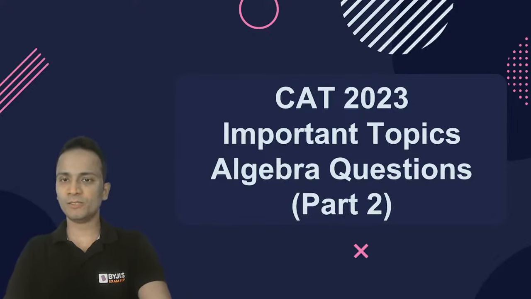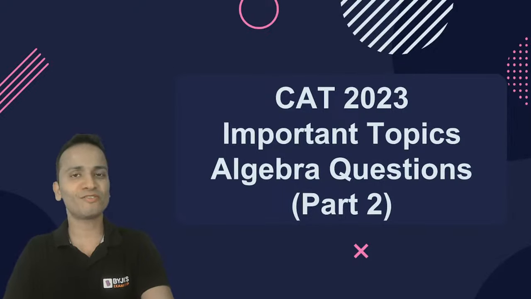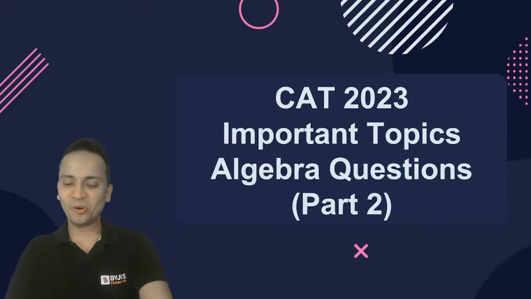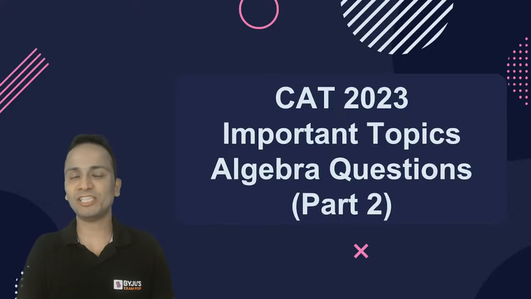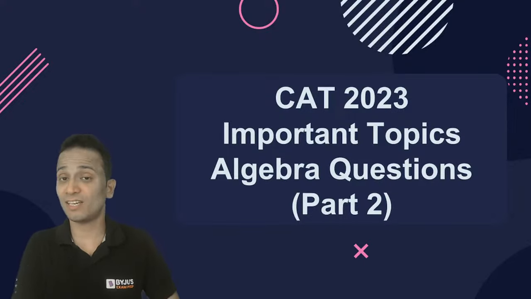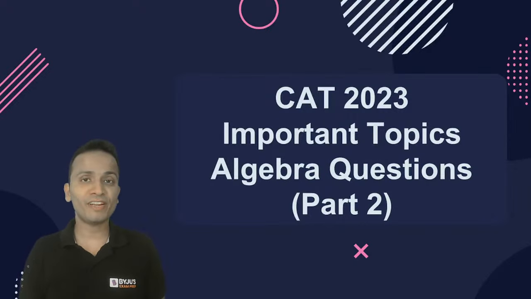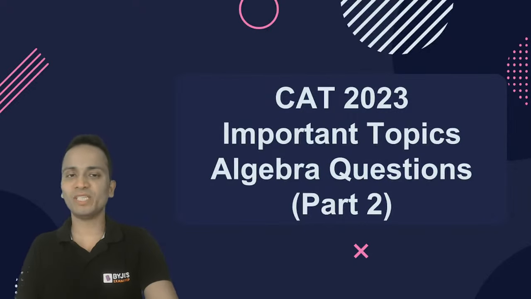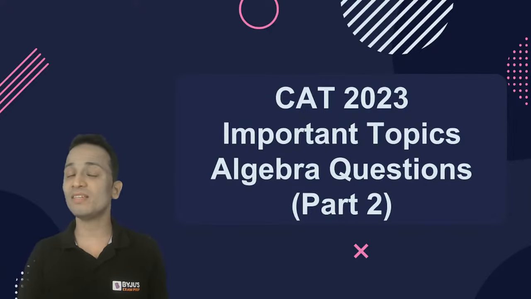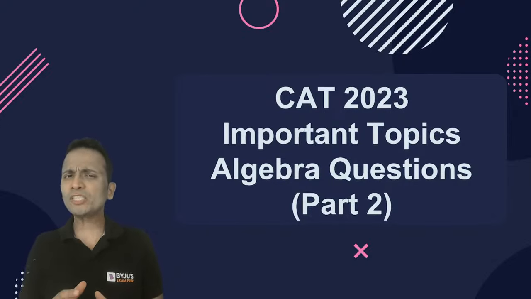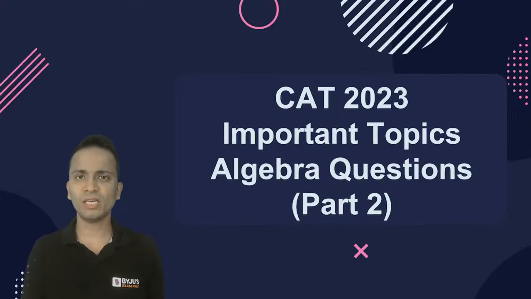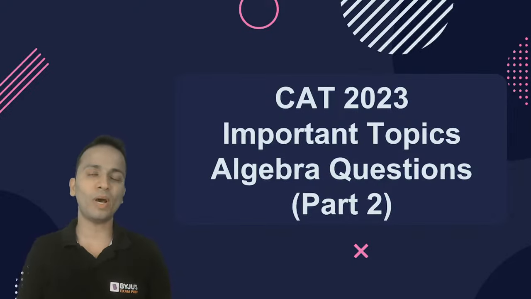Now friends, it's already 1st of November, the month of CAT, and I know you all must be slightly nervous because now the CAT examination is only 25 days away. In these 25 days, every student who is preparing for CAT 2023, who is serious for his or her career, must be anxious, must be nervous, must be counting these days one by one.